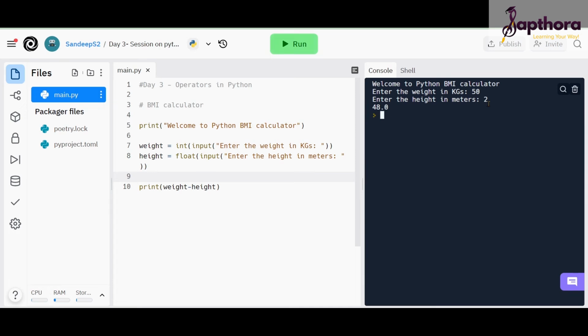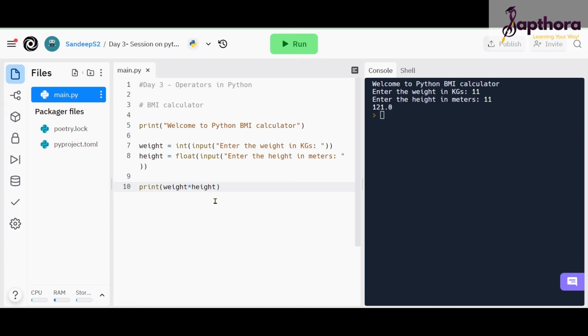But if you see, my result is also in the form of a float, because since I have used float as one of the data types here, my result is also coming in float, that is 48.0. This is a float number basically. It's a decimal number. So now we understood. Let us also check for multiplication. Maybe we'll take some small numbers so that we can understand it very easily. So I'll take something like 11 times 11. So it should be 121. So yes, I'm getting that, 121.